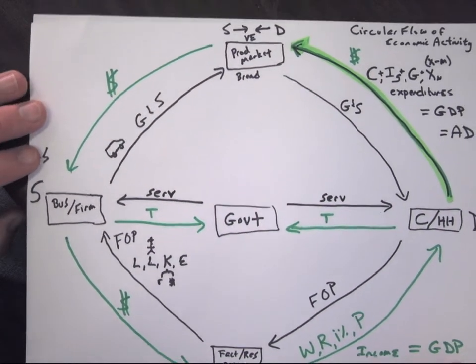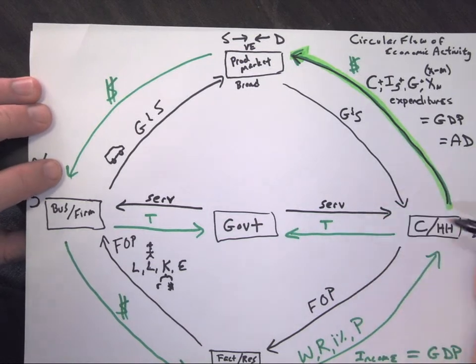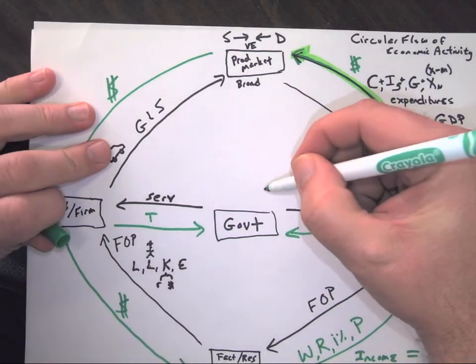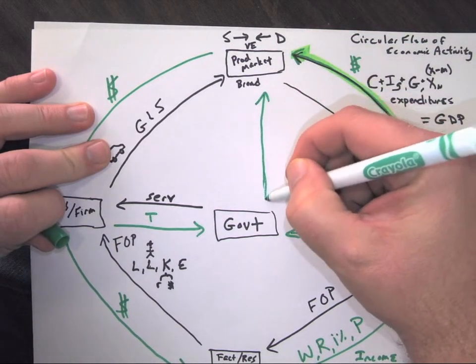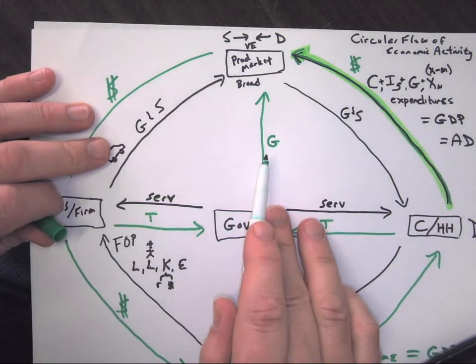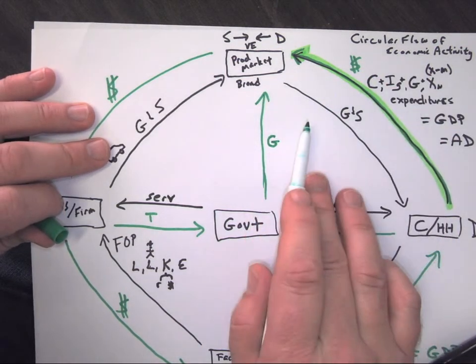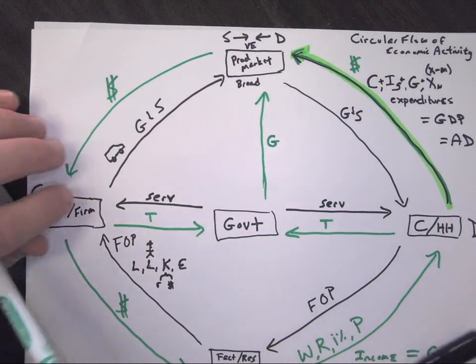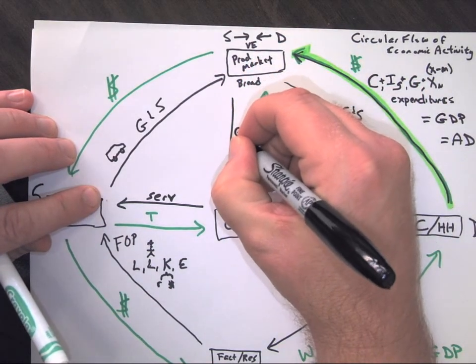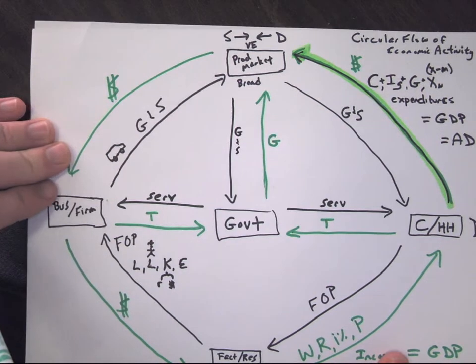Now, government can also be a purchaser in the product market, because I guarantee in some government office today, there's a fresh pot of coffee, there's donuts, there's something paid for with tax dollars, right? And they don't make them; they go buy them, don't they? So our government goes to purchase in the product market, and that is called government spending. So that G matches this one over here as an expenditure. And in exchange for our government spending, they are going to get goods and services.